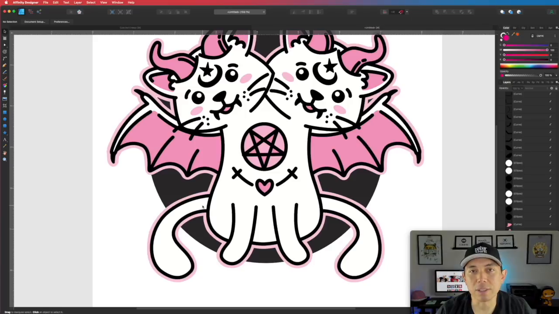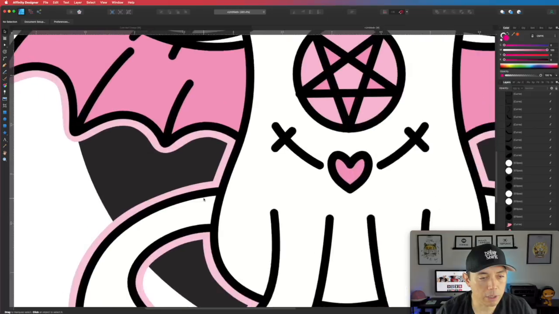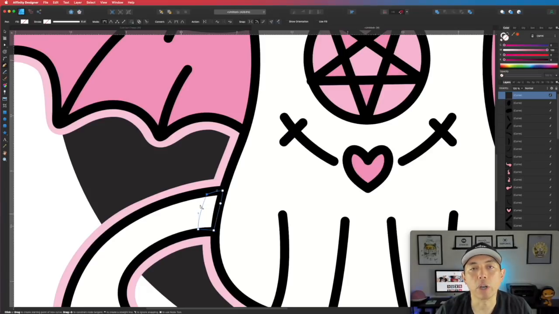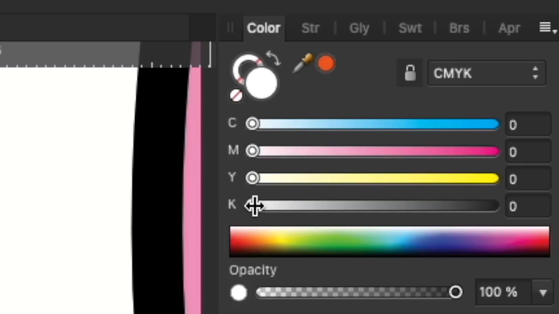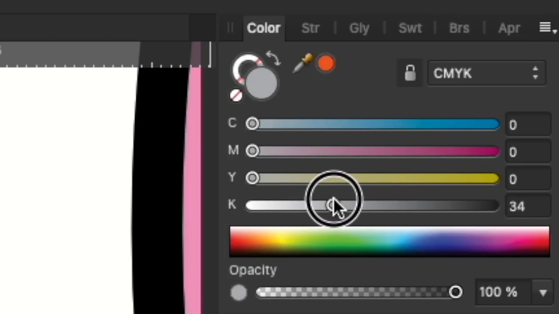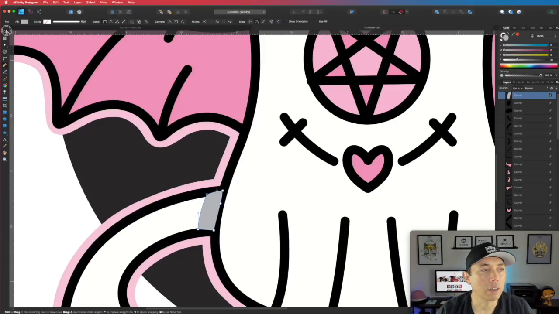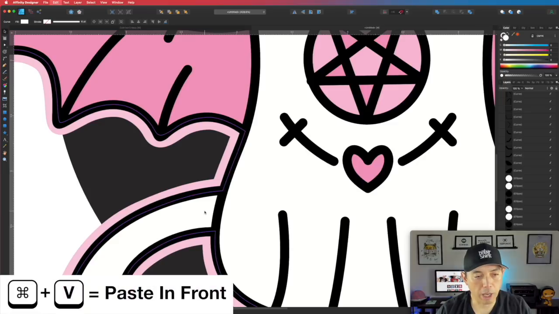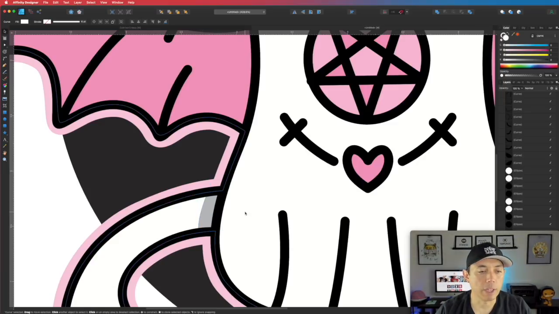So let's go in here. It's the same way as drawing these colors, but I'm just gonna make it a shadow color. So I'm gonna zoom in here, and then just take my pen tool, right, and just draw like this, holding down Control and clicking so that I can go back here and like that. Okay, and then because this is white, I like to use the gray as shadows, so I'm just gonna do maybe 30 right there. And then again, I'm gonna Command X and then click on the white and again Command V, so you can see the black is still there. So that's my shadow right here.